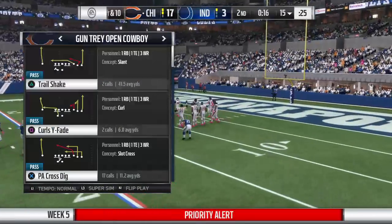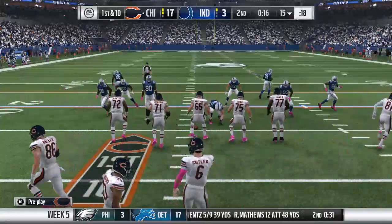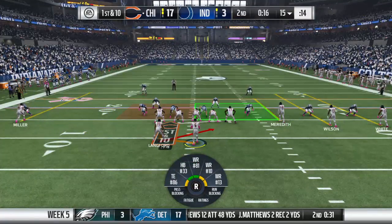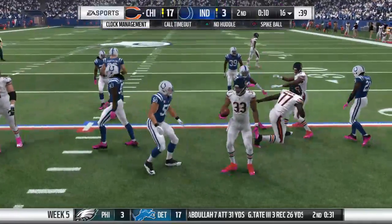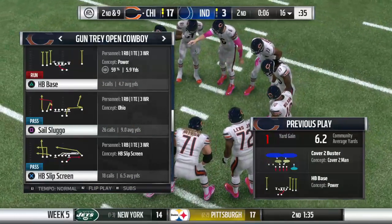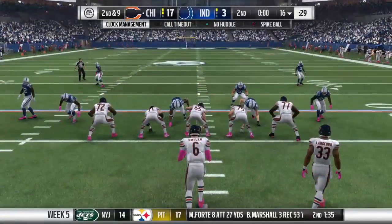All right, the offense back on the field here. Let's see what they can do on this play. The drive starts with a carry by Langford. And not much there at all. He's up only to about the 16-yard line. Just a yard on the pickup there, and it'll bring up a 2nd and 9. And you see the clock almost empty, so this is likely the last play in the 2nd quarter.